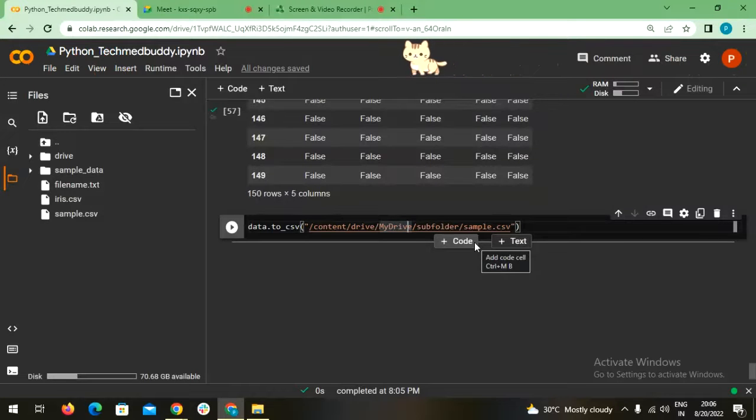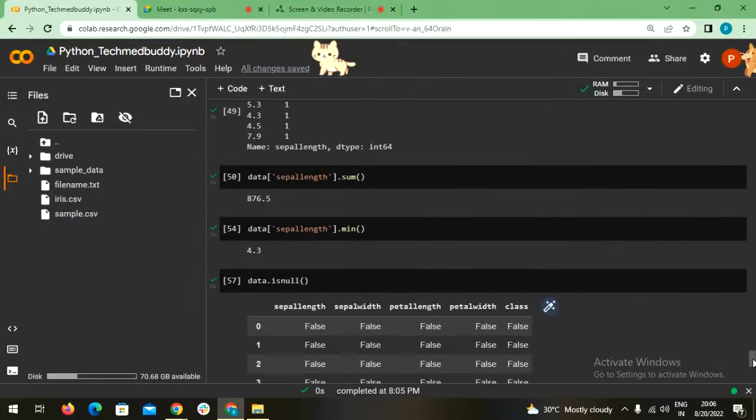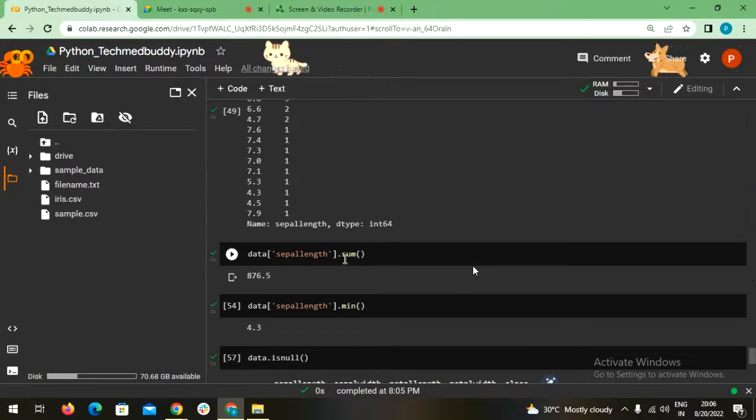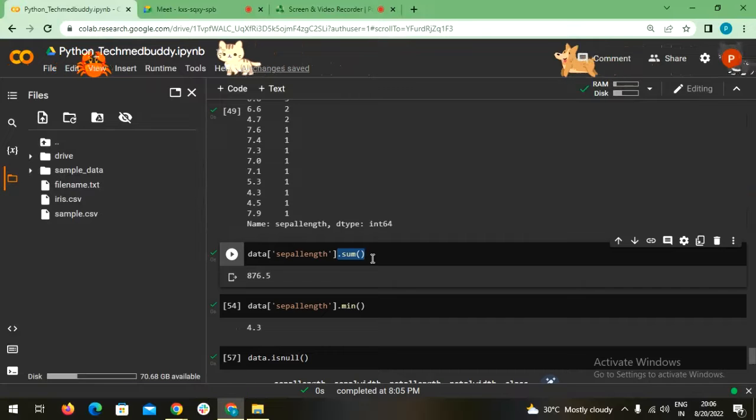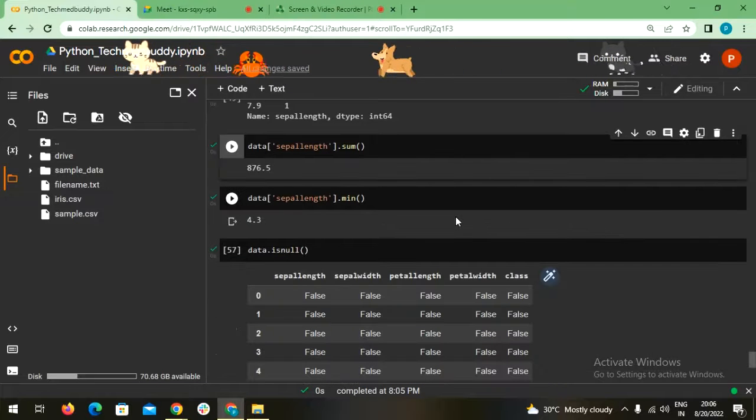I really enjoy working with pandas because I found it quite fun to work with, because things are just at your fingertips, right? Dot sum, dot min, and whatever little manipulations you want to do, Python is really a beautiful language. You can do multiple things with this. So whatever question you have, just type it on Google, and I'm dead sure you'll get something on Stack Overflow or any other website to easily implement that.